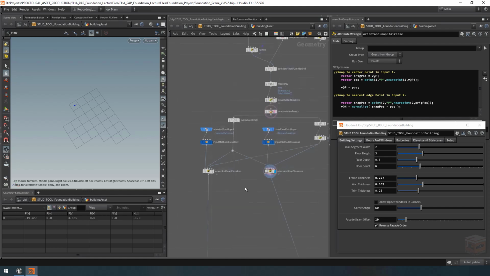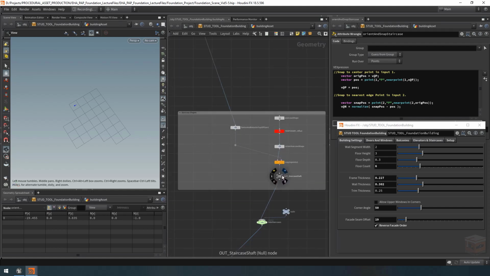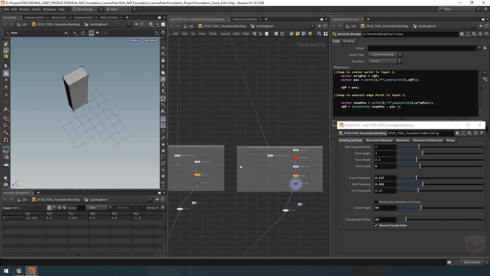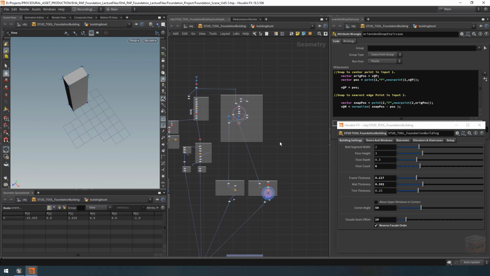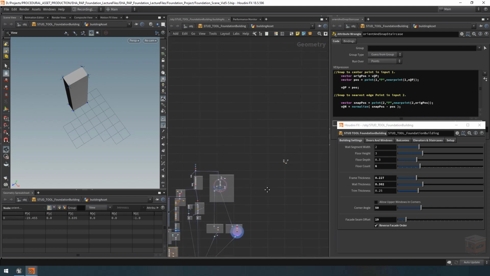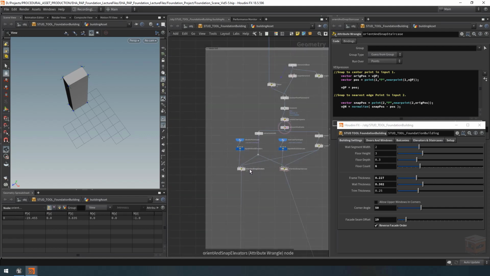And likewise, if we have our staircase boxes here, if we have an elevator that spawns somewhere inside of a staircase box, I don't want it to spawn at all. The staircases are bigger than the elevators, so I'm going to give those priority. And we can't exactly make these staircases themselves avoid this issue, because we will get infinite recursion errors. But for the elevators and the staircases, it's pretty easy to set up. And now that we have the delete by distance node over here, we can do this really quickly as well. But first, let's deal with the case if we have multiple objects overlapping the same tile.